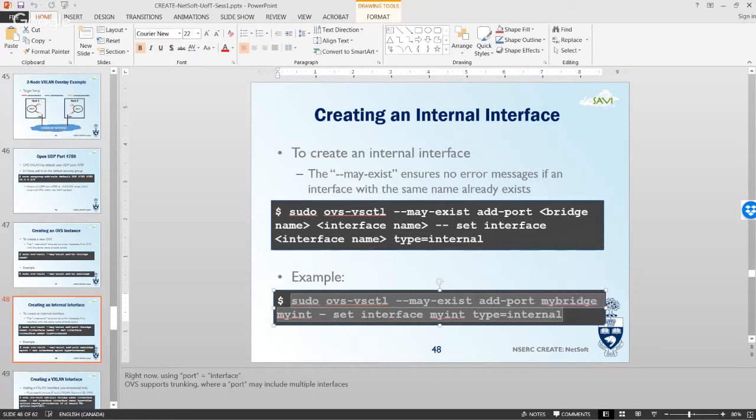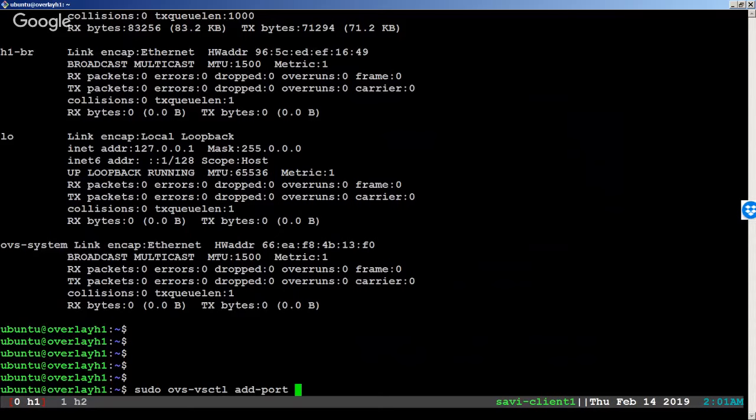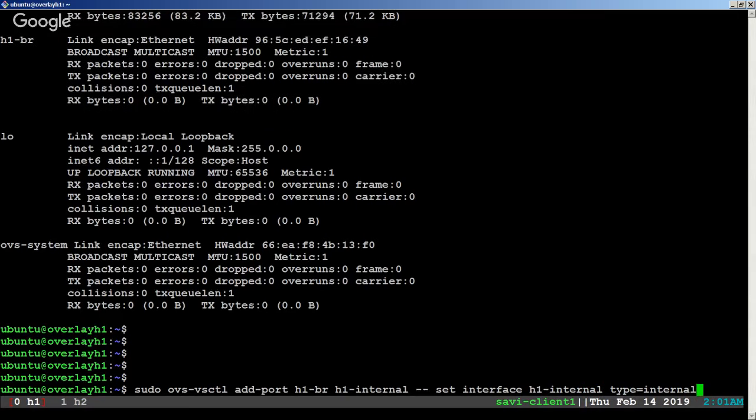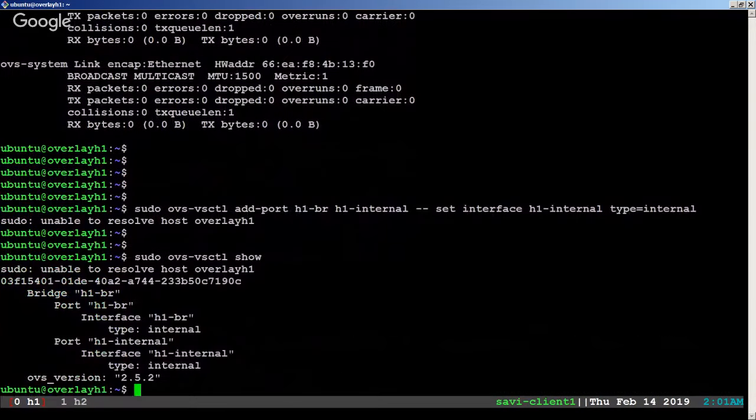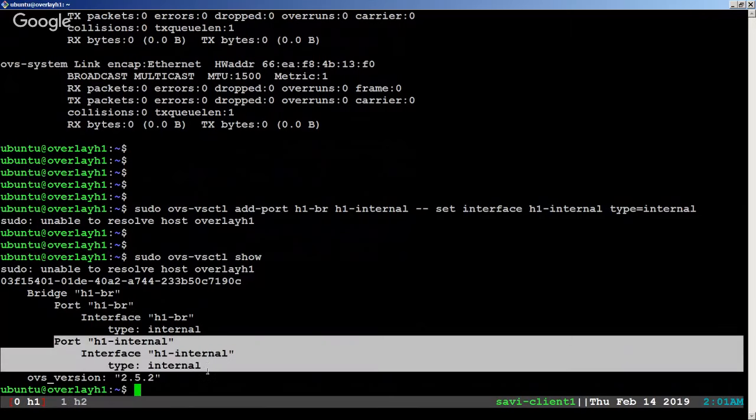I'll do that quickly. So add-port, my bridge name, which is h1-br, and I'll say h1-internal. I'll say set interface h1-internal type=internal. If I do vsctl show again, you'll see there is now an internal interface created here.